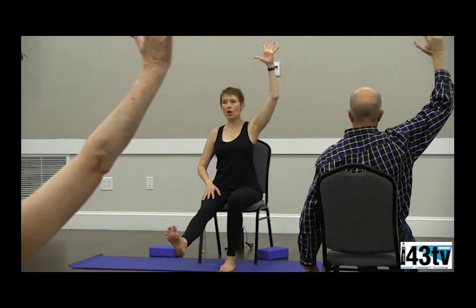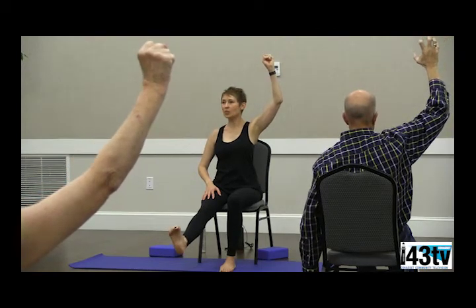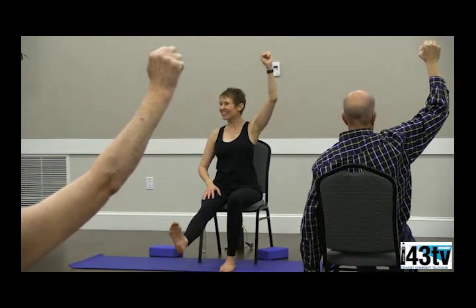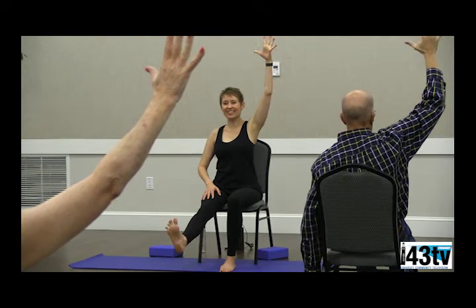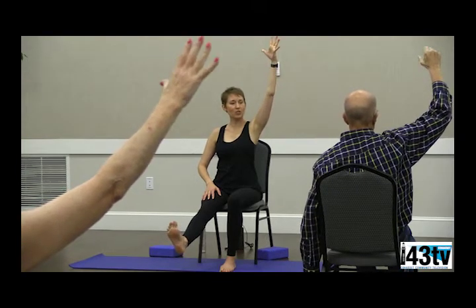And then let's pause, still lifting. Let's spread our fingers and toes. And then as you exhale, make a fist with your hand and with your elevated foot. So squeezing the toes in. Let's inhale and stretch toes and fingers. Exhale and squeeze. One more time. Stretch, stretch, stretch.